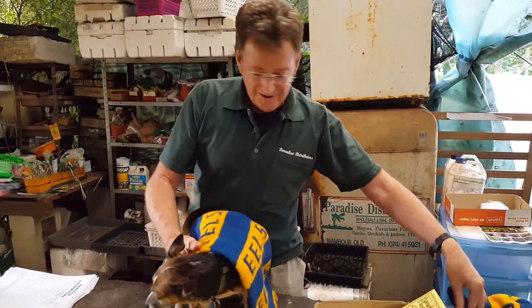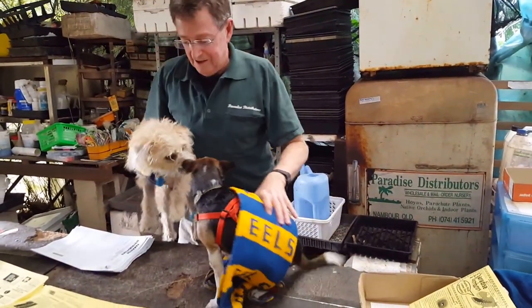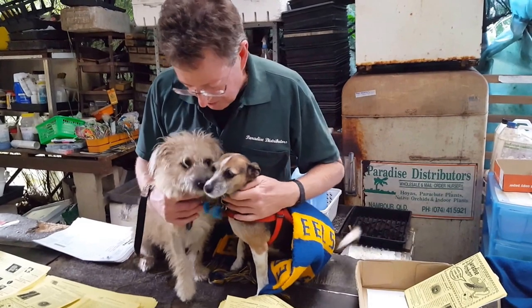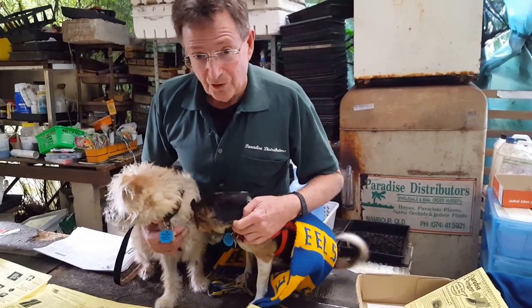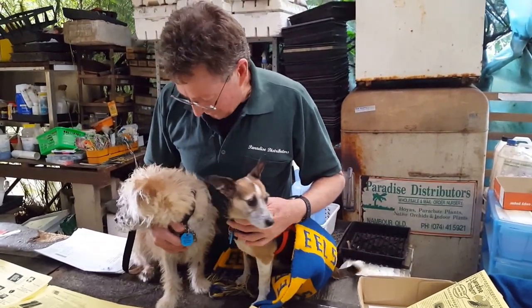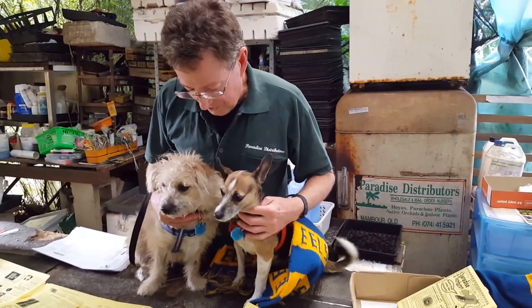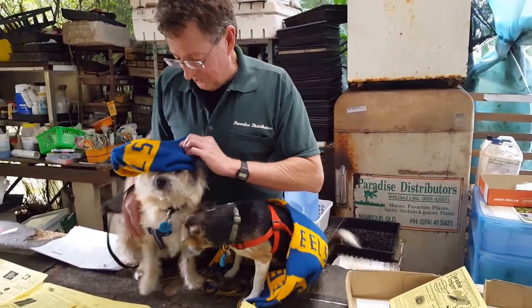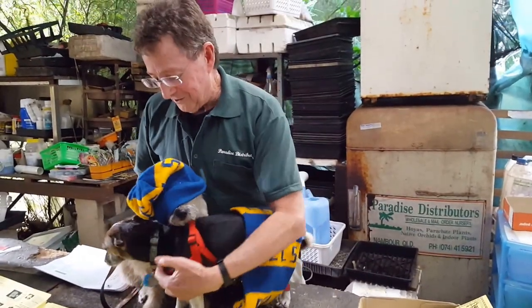We put the hat on her — and here's Busby. Busby's a puppy, he's now six months old. We think she's got a lot of foxy in her, and we think Busby is wire-haired terrier and Lhasa Apso times something else — we're not sure what. He's a very nicely tempered dog and already a great collector of plants. He's also a Parramatta Eels supporter. We'll put his hat on him — there you go. Busby and Holly say hello to everybody.